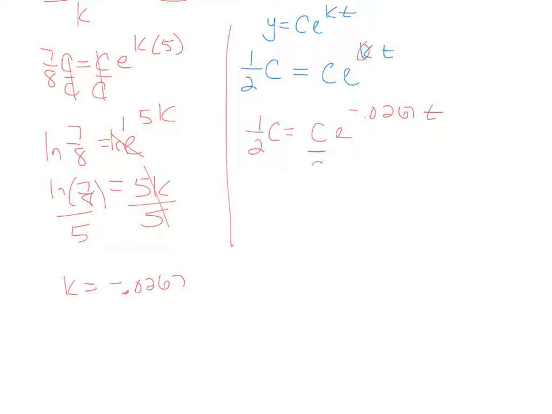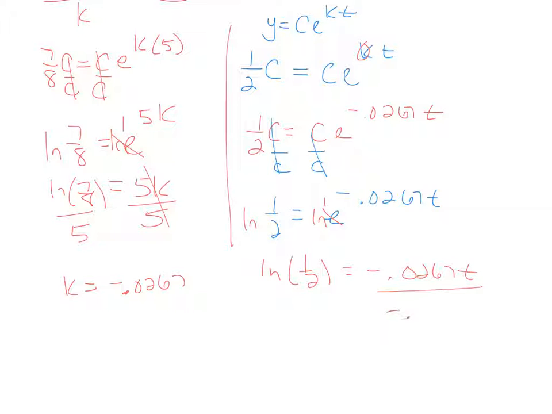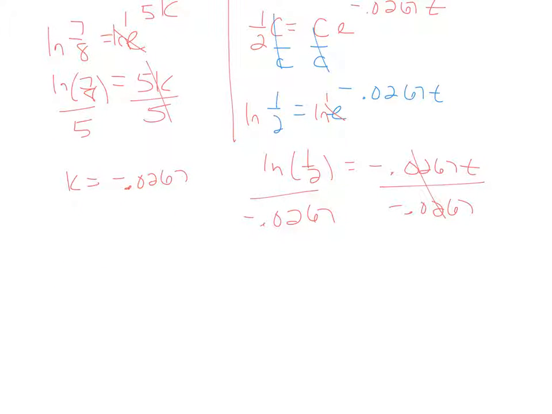I'm going to solve just like I would normally solve. So I divide by C, 1/2 equals e to the negative 0.0267t. I'm going to take the ln of either side. That cancels to 1. So I have ln of 1/2 equals negative 0.0267t, divided by negative 0.0267. And again, like I said before, if you kept this decimal in your calculator, you'd be able to do ln of 1/2, closing the parentheses, divide, bring down that negative value from the first part of this problem, and you'll be able to get a t value of about 25.95 days.